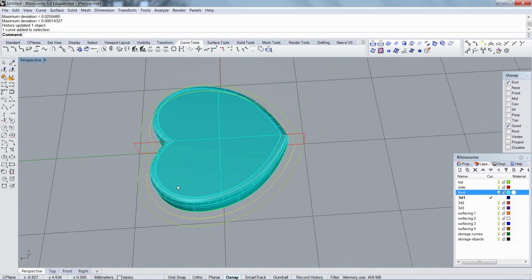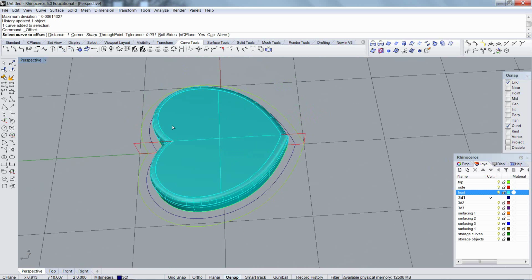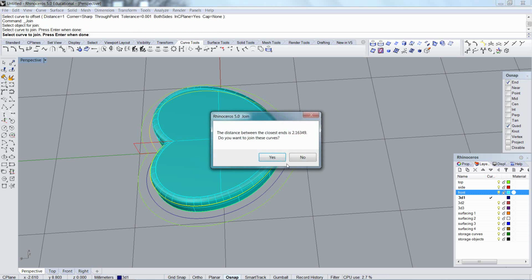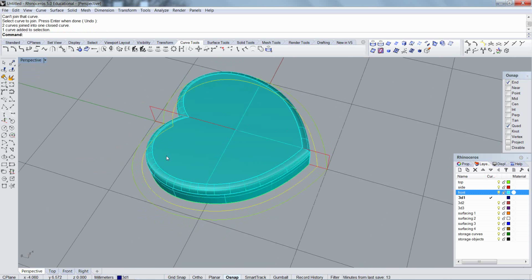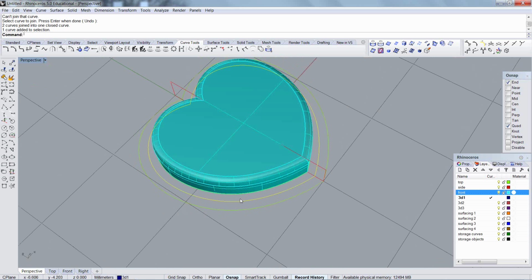Now I can join these two together and pipe. So I'm going to pipe 2 millimeters in diameter because I offset 1, and that should give me a little bit of an overlap, which is what I'm looking for.